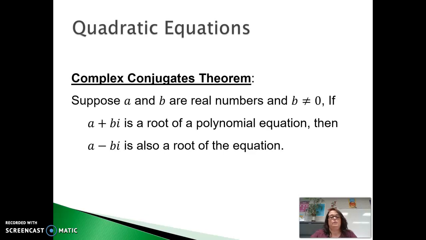So if you notice in our quadratic formula, we've got plus or minus involved. So you always end up with something plus or minus i root something, or maybe a number times i, and then over the denominator. So that's where that conjugate part comes from. So we are good. 4-2. Let's get that happening.